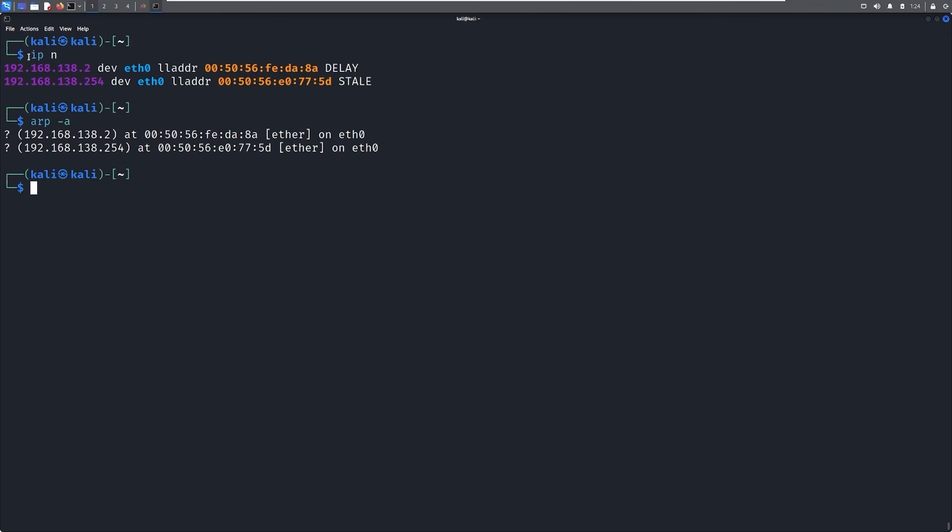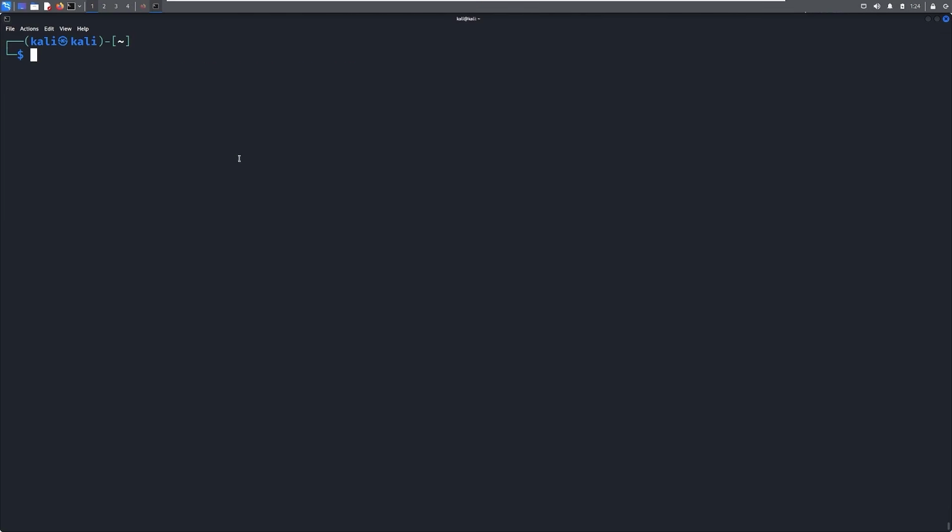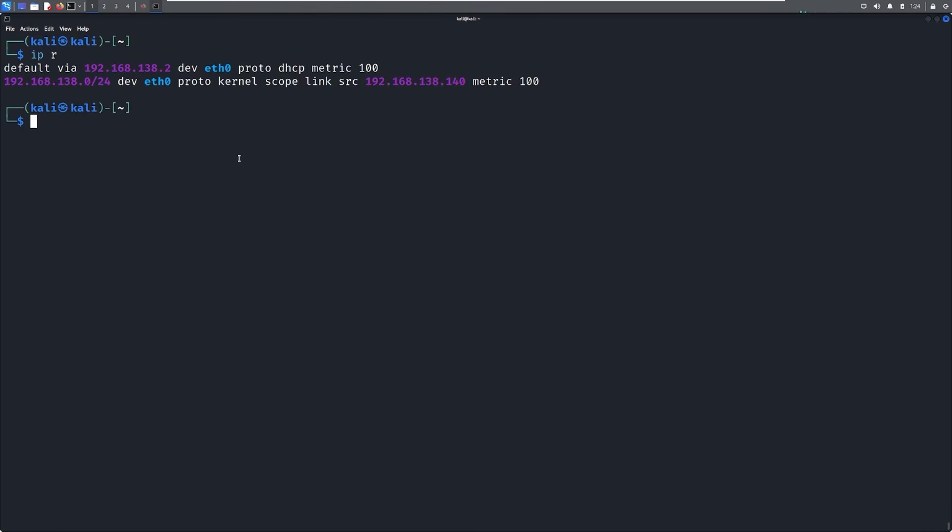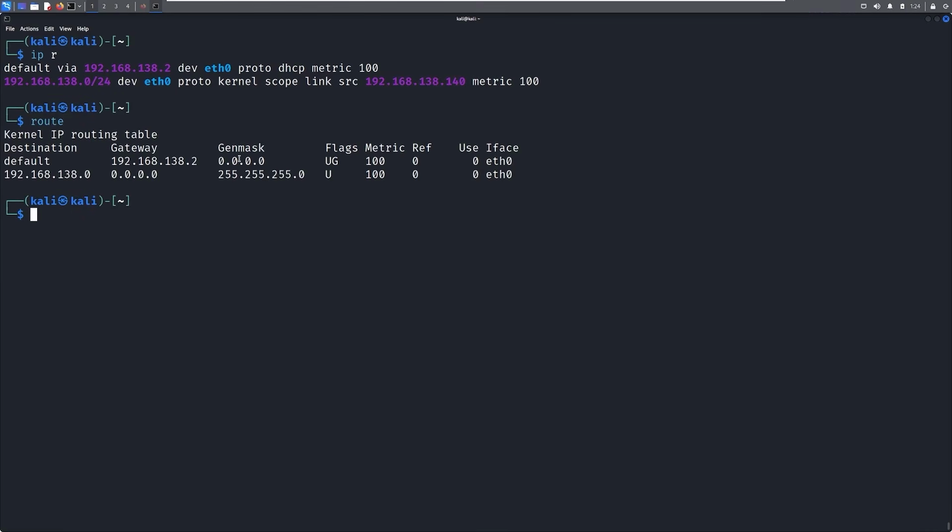And it is a way to identify these two items together and link them up. So again, in this instance, we can use the IP command or the old ARP command. Now the IP command is a little bit prettier and a little bit more colorful and I think easier to read in my opinion, but either will work in this situation. Another IP command that we're going to want to run and know is the IP r command. Now r stands for route. You could also type in route and you'll get similar feedback here.